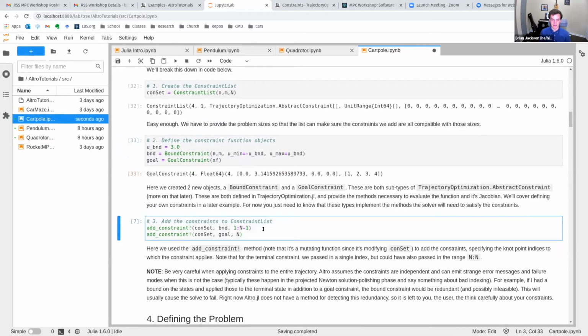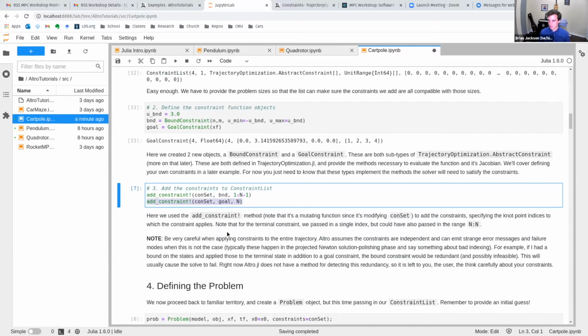We do that by adding the constraint to the constraint set and telling it which knot point indices or time steps we want to apply it to. So here we're going to apply the bound constraint for our Cartpole on time steps 1 to the penultimate one, where we have all of our controls. And then we're going to add the goal constraint to our terminal time step. As a quick note here, like what Farbod mentioned, we assume that the constraint Jacobian that you get out is going to be full rank.